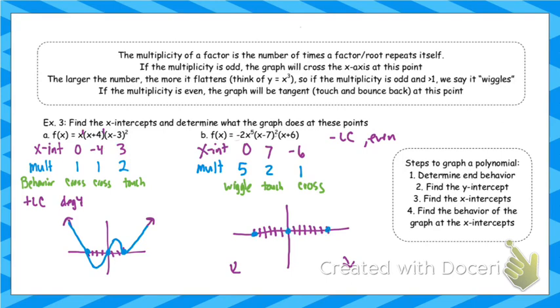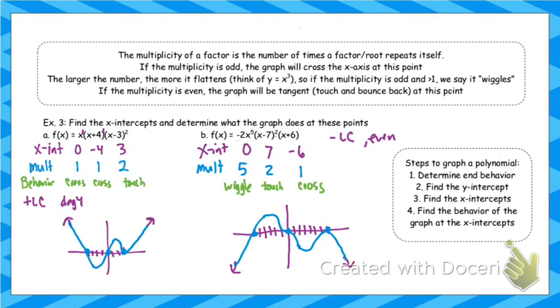And then follow what your graph tells you to do. So my graph says at -6, I'm going to cross because the exponent of that factor was 1. So I'm going to cross through -6. At 0, the multiplicity was 5, so I'm going to wiggle. So it's going to still cross, but it's going to kind of bend as it goes through that point. Then the last intercept at 7, your graph is going to touch. So I'm going to go back and touch, and then end at my arrow.